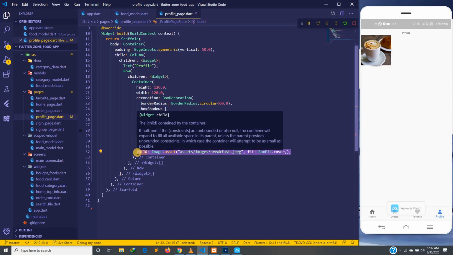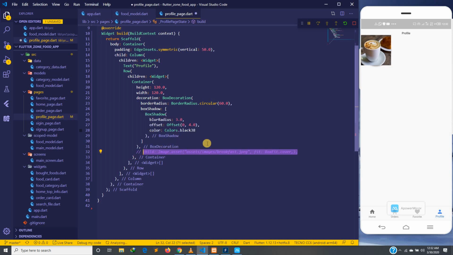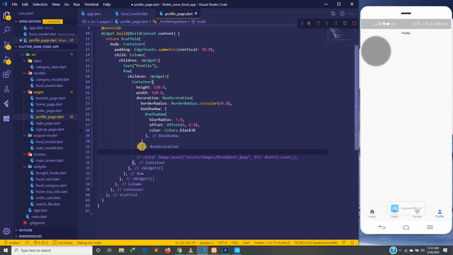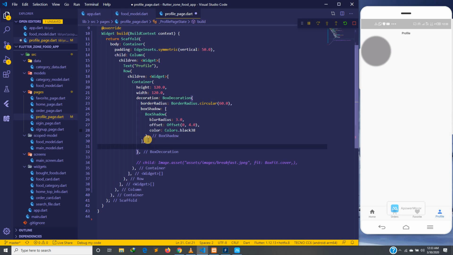Instead of making it a child, let's comment that one out. Okay, and instead let's come in here, I think inside the decoration. Where is the decoration? Okay, we can also specify, I think, image. So instead of specifying the image as a child, we have to put that one inside here. Sorry about that.